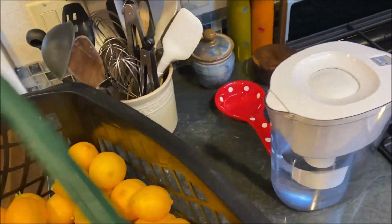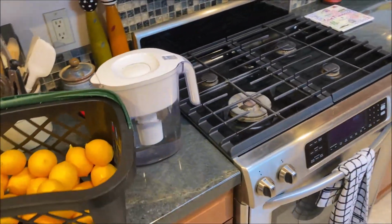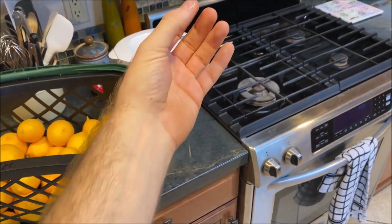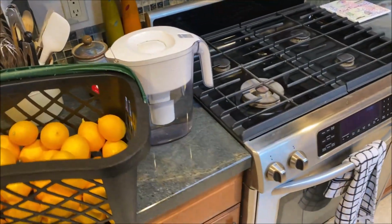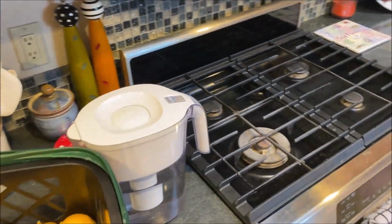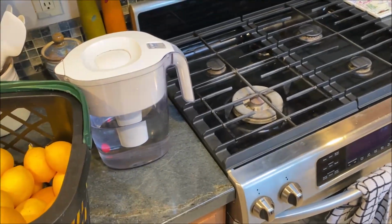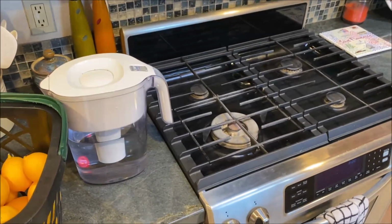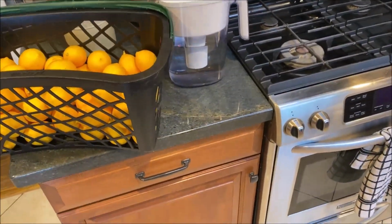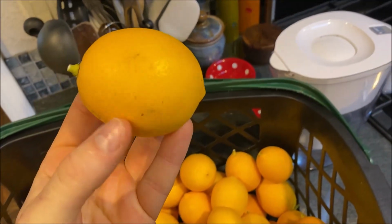And start adding minerals to your water. That's a huge foundation of what we teach here on this channel, to get you inspired to get an adequate flow of minerals back into your body. Unless you don't want to. Excuse me, guys, I'm a little stuffed up right now. Unless you don't want to. But why wouldn't you want to give your body the necessary constituents that it needs so that it can operate optimally? This is a great way to get some minerals into your system, as well as other constituents.